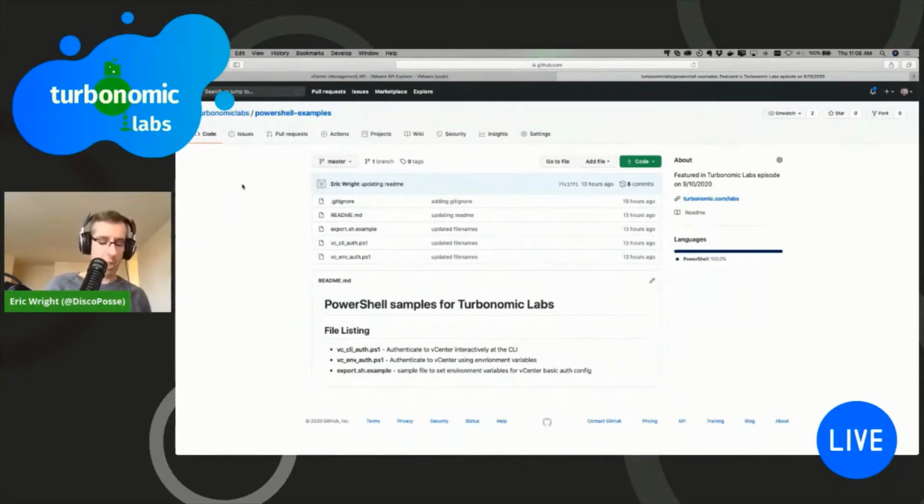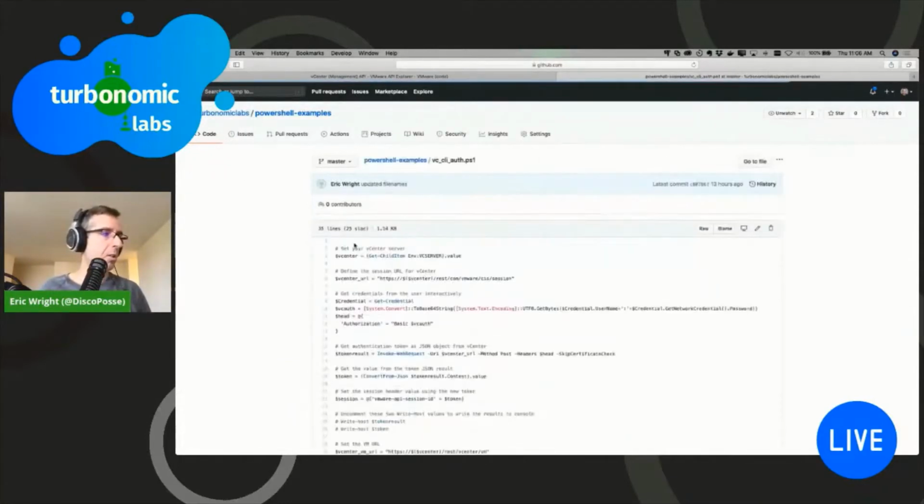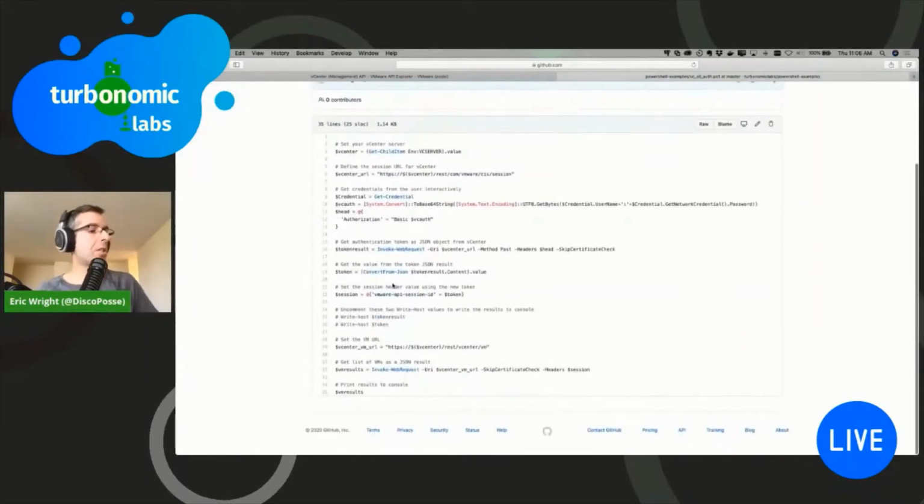And then I'm going to show you in the different flow of this PowerShell script how we're actually getting a token. So first authenticating to vCenter, getting a token, taking that token and passing it in order to then from that point on generate RESTful API calls using the Invoke-RestMethod, as well as, I'll just show you what's going on here. Let's open one up. So you can use Invoke-WebRequest, and you can also use the REST method. So we've got a couple of different ways to tackle it, and we're going to walk through this.